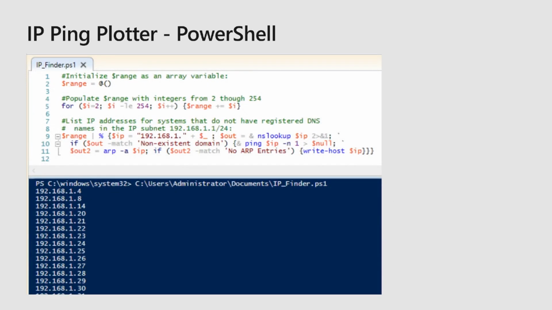So as you can see here, I did that, and it started listing me the addresses that are available. So hey, 1.4 is available, 1.5 is not, 1.6 is not, 1.9 is not, and things like that. Quick and easy. So I can pull one of these. I'm going to say, hey, I want to use 1.25. Then I can check again with Test-NetConnection, make sure that it's really not used, confirm that, and then apply it to that server. So you'll have this in the slide decks as well.